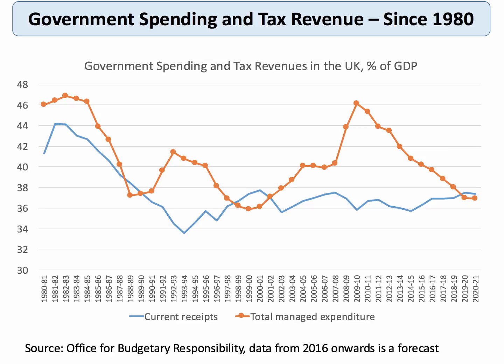That is forecast to accelerate in the next few years until we get to 2019, 2020, 2021, when the government is hoping to run a budget surplus. The key is that government spending for many years has been above 40% of GDP, and the Conservative government really want to get that down — right or wrongly, that's their aim.